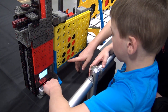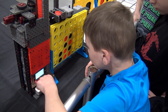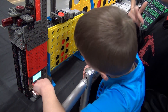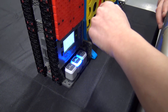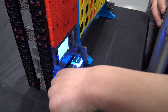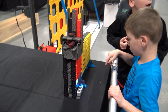This is actually made out of VEX IQ parts and it's got three touch sensors so they can select the column and where they want to drop it. After they drop the chip, the robot will play its turn and usually the robot wins. The robot just won that game — that was a quick game.